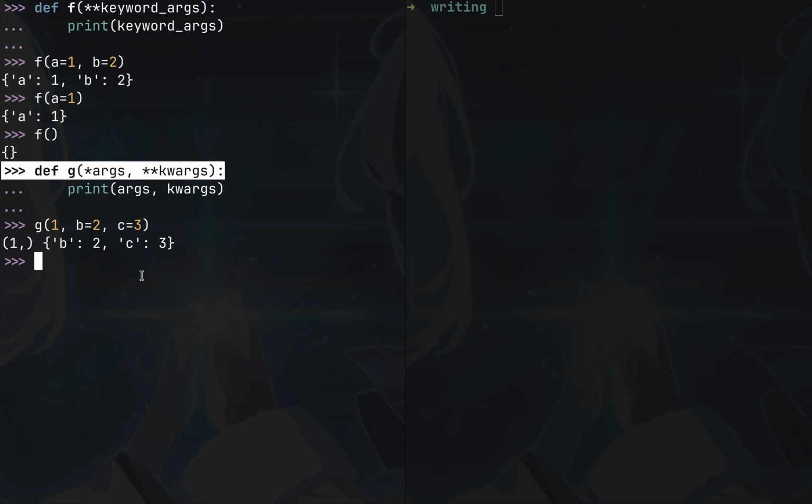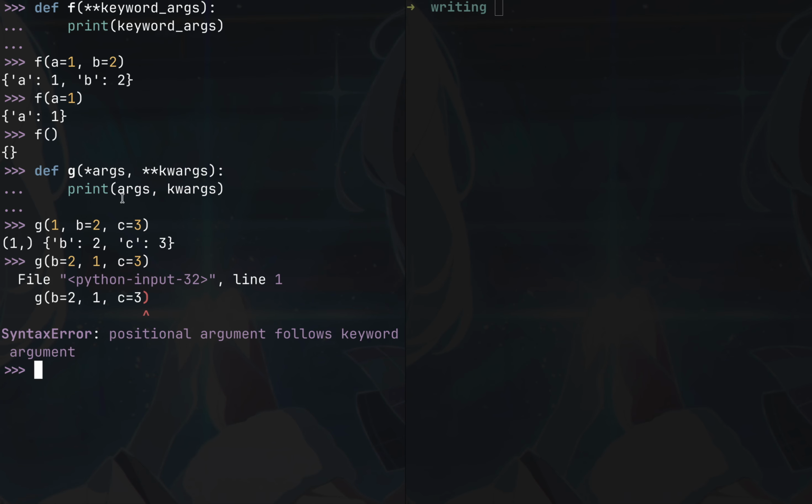Okay, so one important thing is that you cannot mix up args and kwargs. If I do this, you'll see that Python starts to complain. So if you're going to use any number of arguments or keyword arguments, make sure that the arguments come first before the keyword arguments, like this example here.